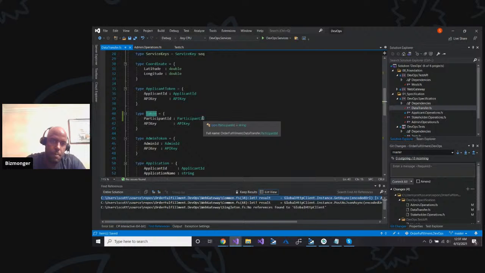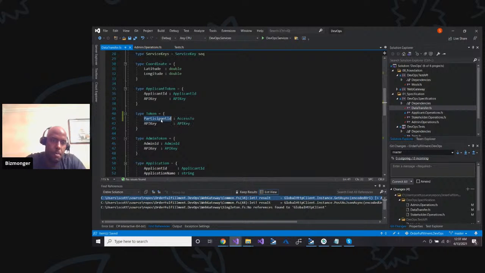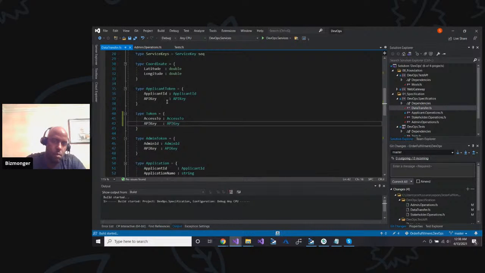You know what? So that's access to, and just be done with it. An applicant token, what does that even mean?